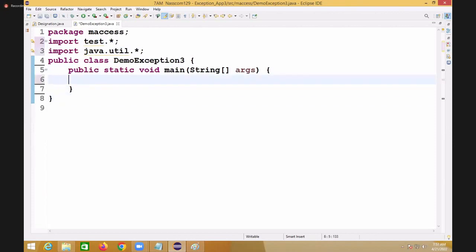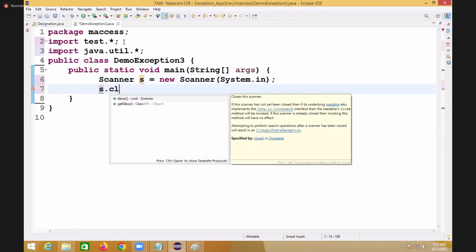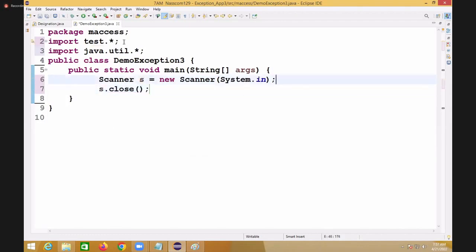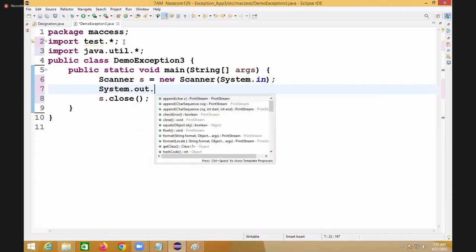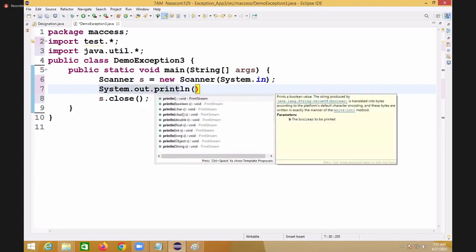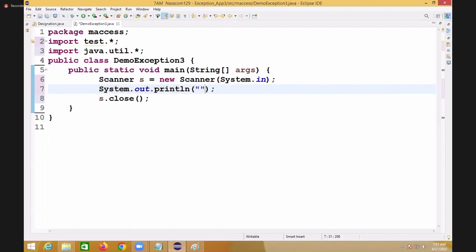Right. First I'll use it normally. See there? Scanner s is equal to new Scanner of System.in, and s.close. Here System.out.println, enter the designation.